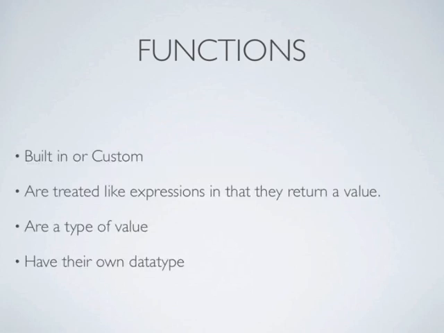The way that functions are actually laid out in JavaScript is that we have built-in functions, which are functions that basically come with JavaScript. They're simply there and available for our use. We can also write what are called custom functions, which are functions of our own creation that we just make up, and they do whatever it is we want them to do, however it is we want them to do it.